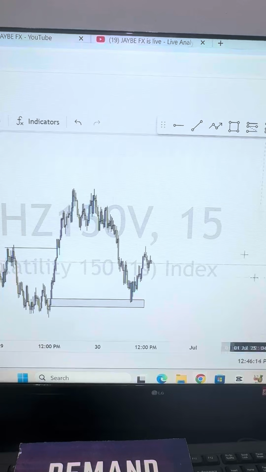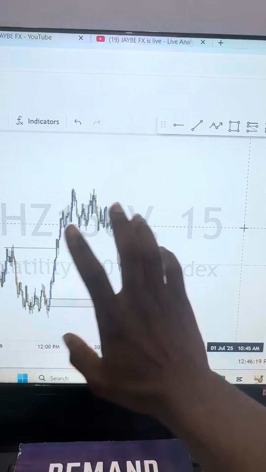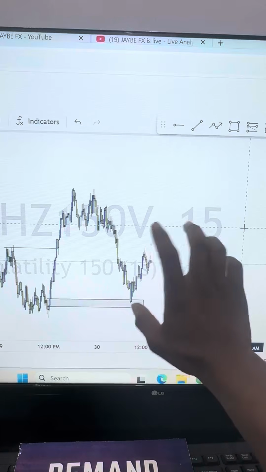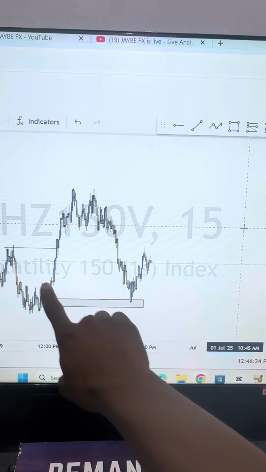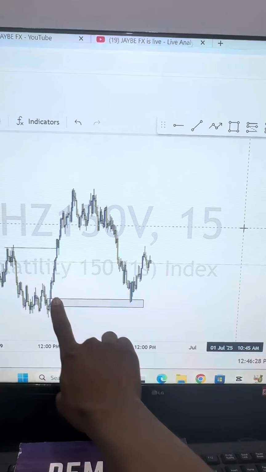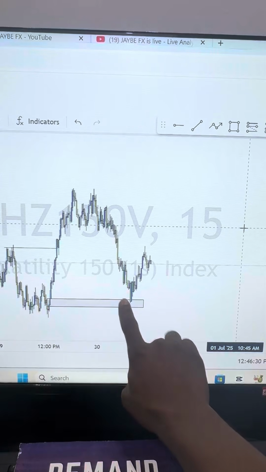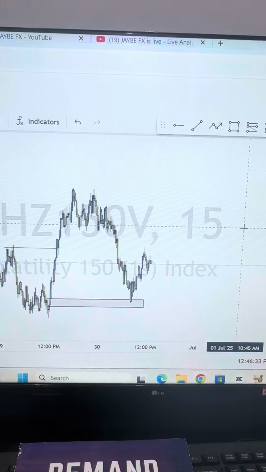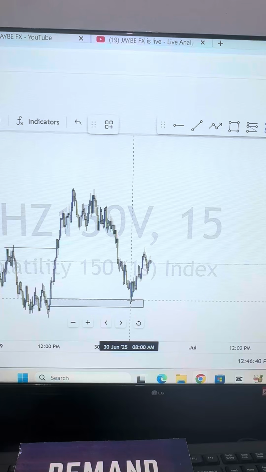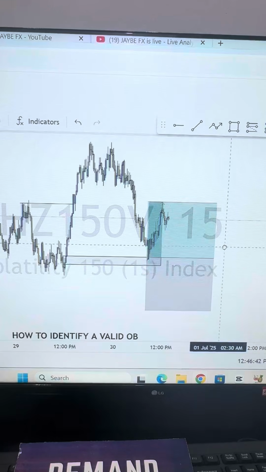So you see, this is volatility 150, and I've been telling you guys that one of the best RR is 1 to 3. Check this zone. We have an unmitigated one. Baba never used them before. So the first time when Baba goes to meet them, Baba accepts them. I am not on this trade, and this was a very nice one. All my students, I believe they took this trade.